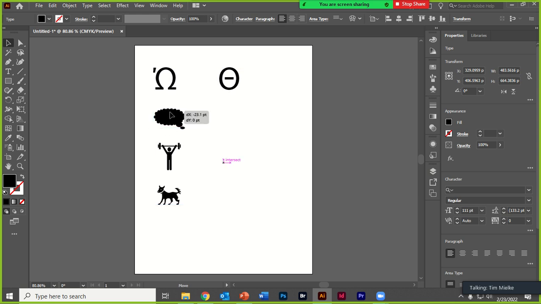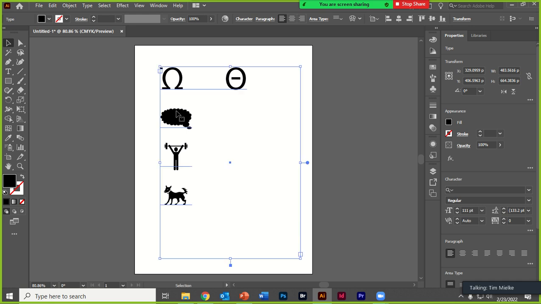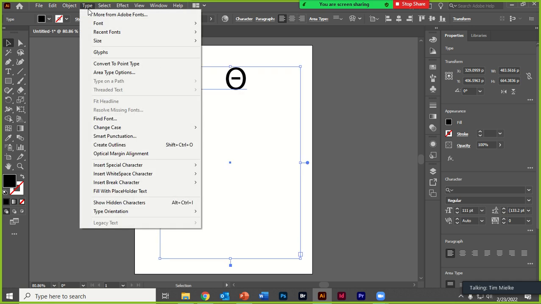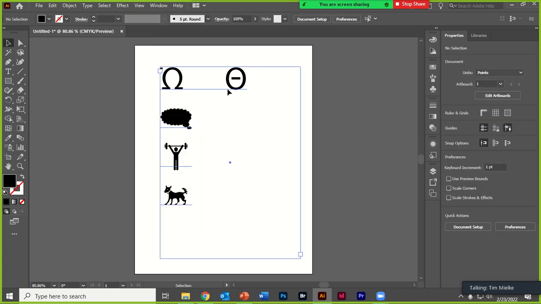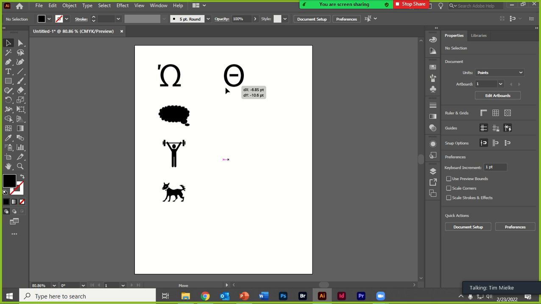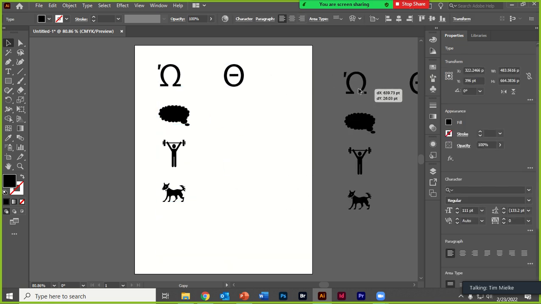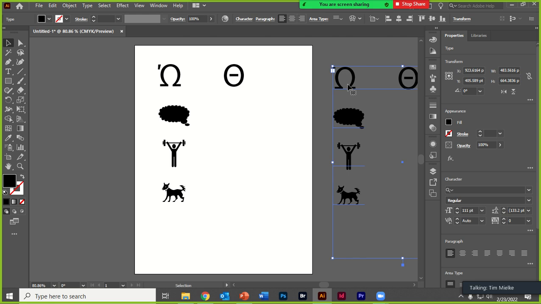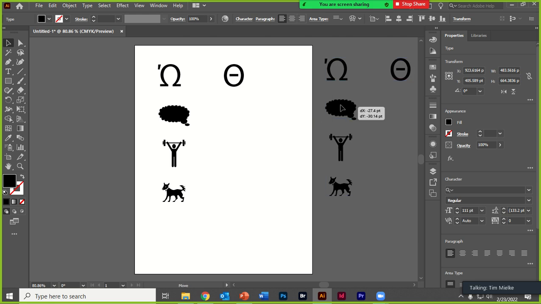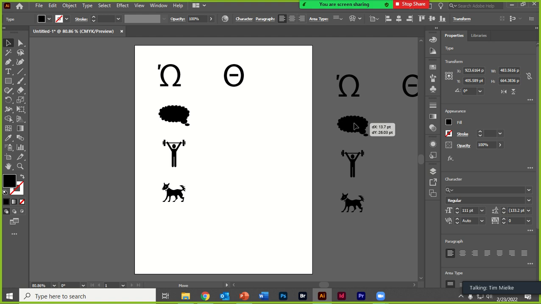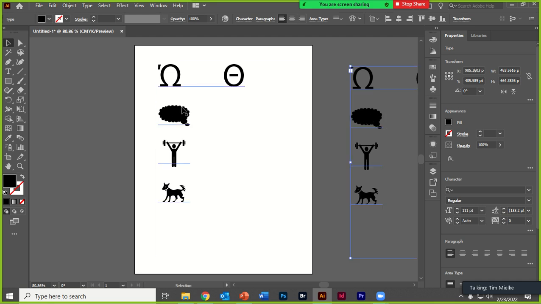But I can then take my font text box, which is treated as font, vector, go to Type, go to Convert, Create Outlines, and it will take my text, and it will no longer be editable text. If I want to use this late in the future, maybe as editable text, what I recommend you do is you copy a version over. If you hold Alt and drag, it creates a copy, or you can do Control-C and Control-V. There's multiple ways to copy. So now I have my editable text off to the side. It's not in the artboard, but more in the pasteboard.